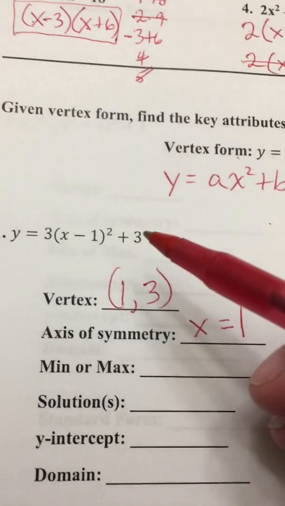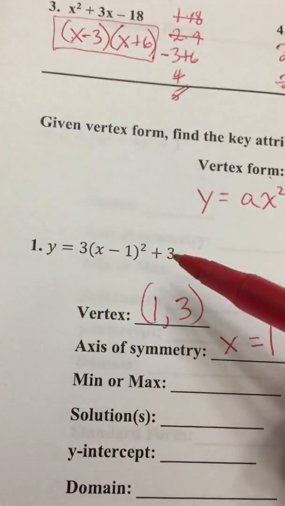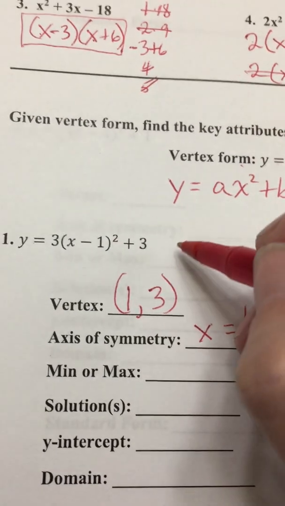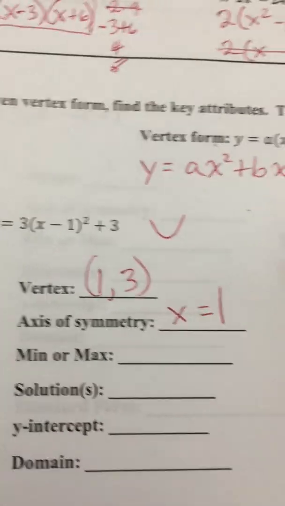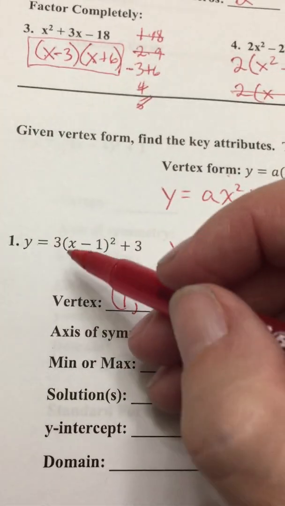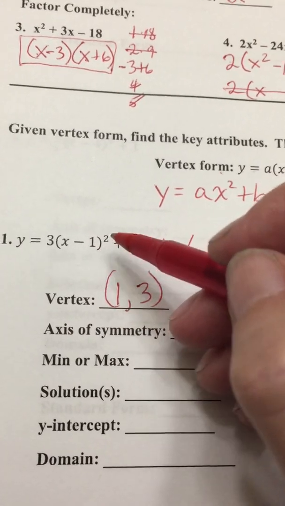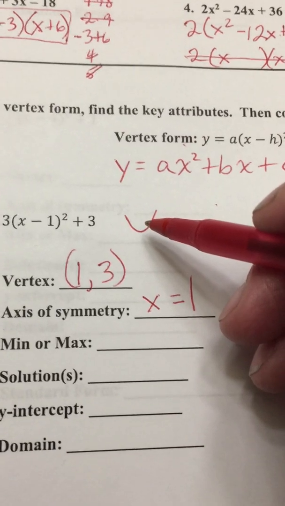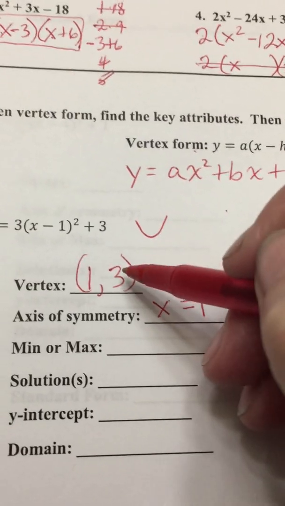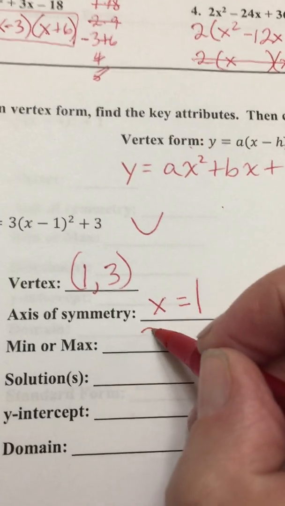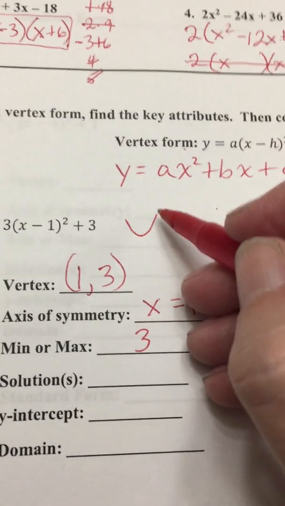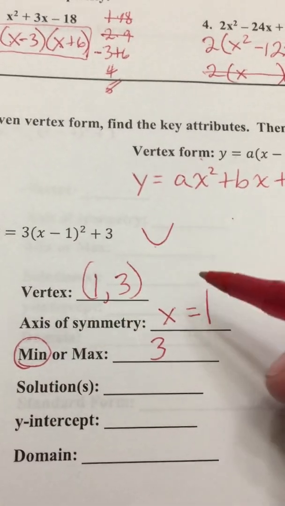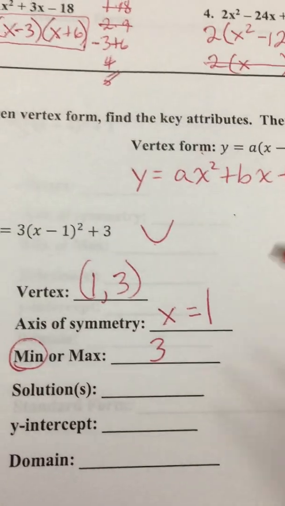Now, we need to figure out if it's a max or min, so let's just go put it in the calculator and go graph it and see what it looks like. It winds up being a smiley face. All right, so if you put this in the calculator, type it in just like it is, 3, parentheses x subtract 1, close parentheses, square it, plus 3, hit enter, you should get a lovely graph that looks like this. And when you do that, we already know the max or min is going to be a 3, we just didn't know until we saw the picture if it was a max or min. And since it's doing this, we know it's a minimum, so I'm going to circle minimum. But once you see the picture, then you know it's a minimum. We didn't know that before just looking at this.